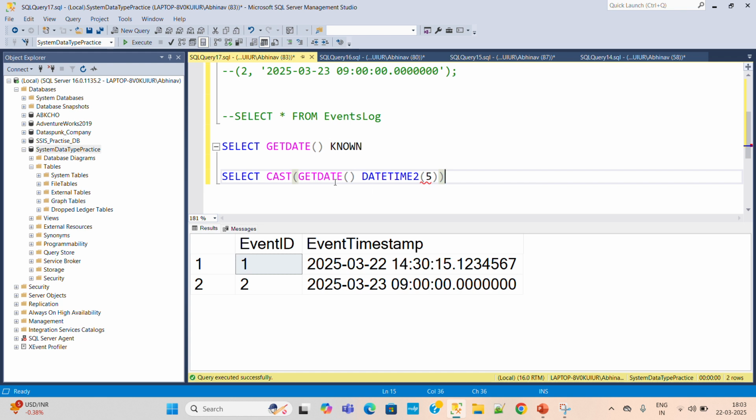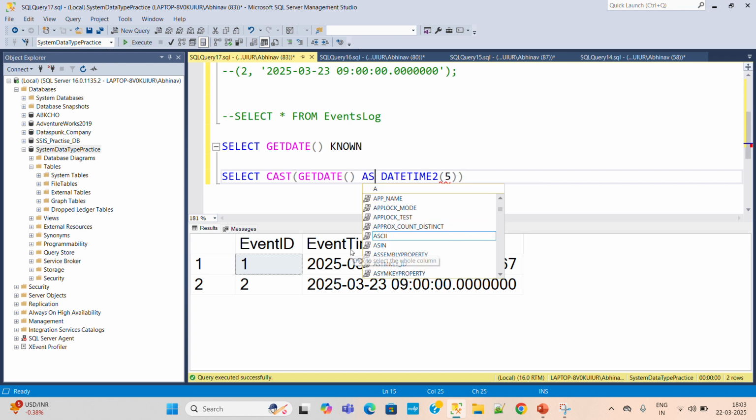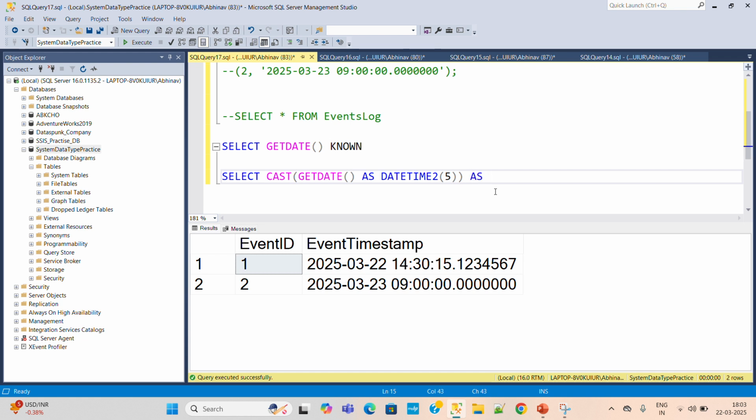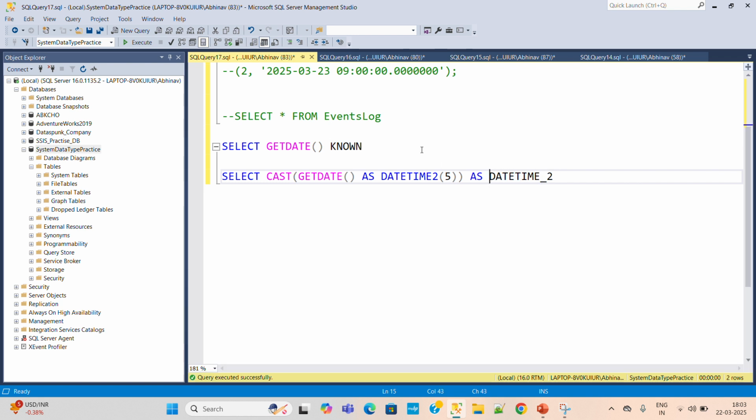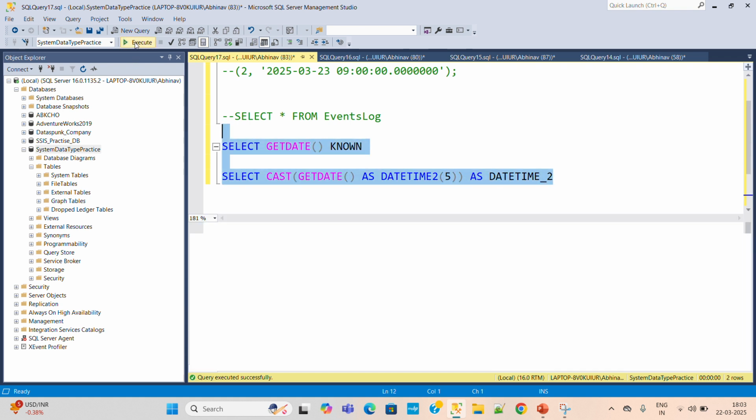So cast GETDATE as, it is expecting AS, okay, as this, and now it is fine. Okay, as datetime2, remove the 2 from the beginning. Okay, now Control R. Now execute both of them.